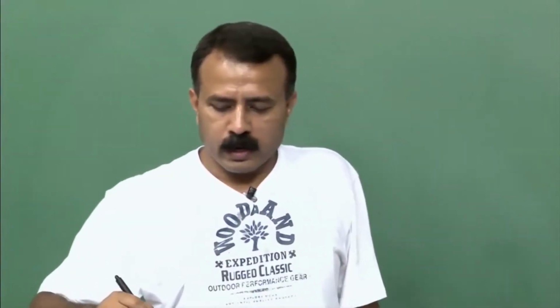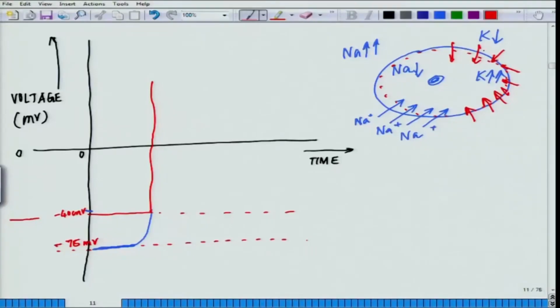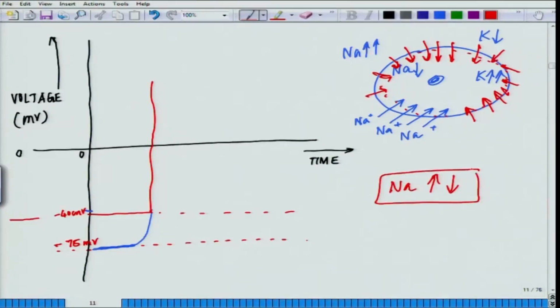They do not need fast activating sodium channels, because what is happening here is that there are these sodium channels which are very, very fast activating. These are called fast activating sodium channels. They open very fast and close very fast. This goes up. But when it starts going up, these sodium channels open very fast and close very fast. It is a very, very fast kinetics. The next step from here is, once they reach a certain voltage, all these stop opening.